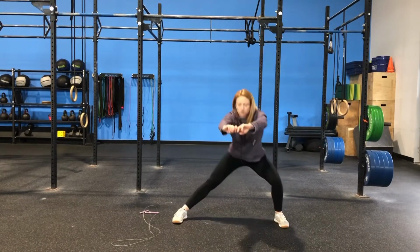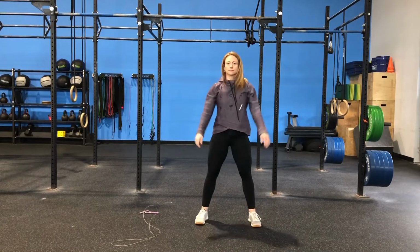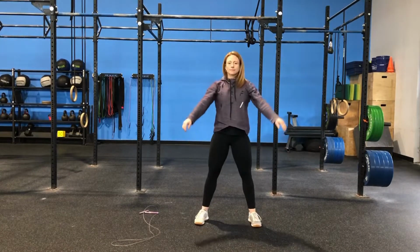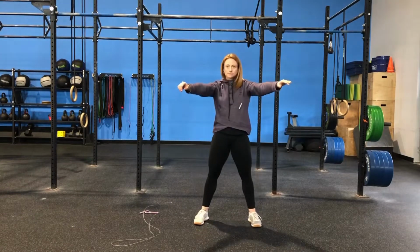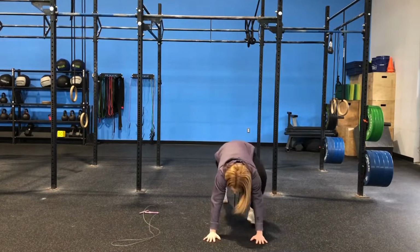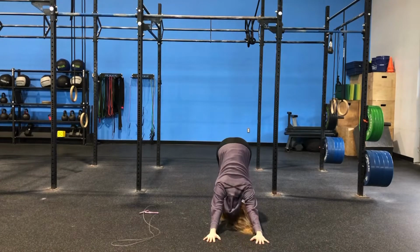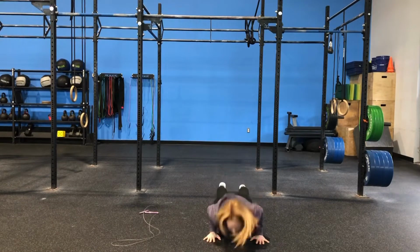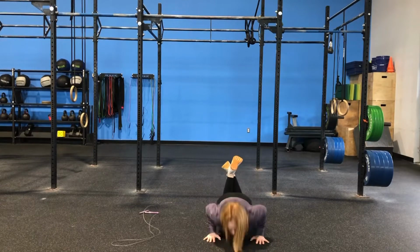After the Cossack Squat, we're going to do a regular air squat. So feet come just outside shoulder width, hips back, chest up, getting full range of motion, standing up nice and tall at the top. After the air squat, we're going to go to a push-up to downward dog. So from our plank position, chest goes down to the floor, pressing into that downward dog position, getting a good stretch at the top. You can modify the push-ups by dropping down to your knees if you need to.